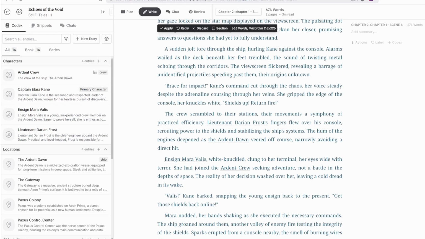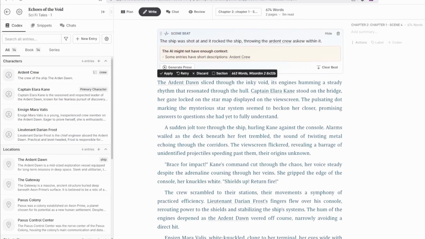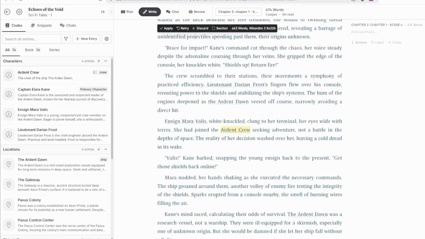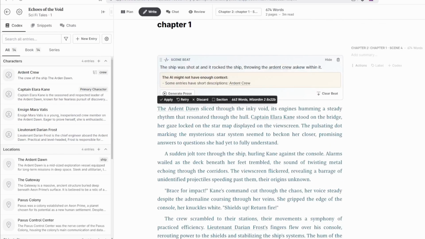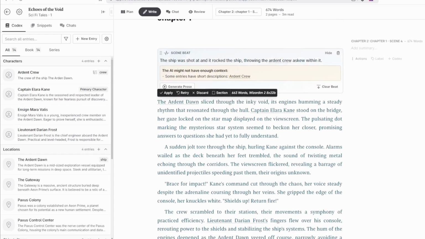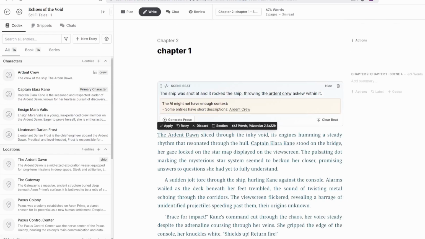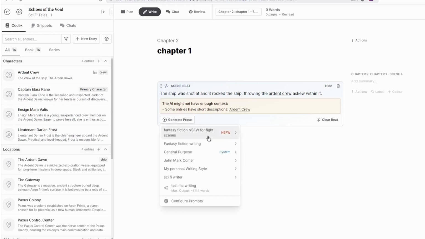So looking at the screen, we have our prose here, and again, it's not bad prose, but it's way more than what we wanted. Now, if you were just looking for it to write something and you were stuck and you were okay with what it wrote, that's great. It's got a lot of words here. But we don't want this, right? So let's try a different model.